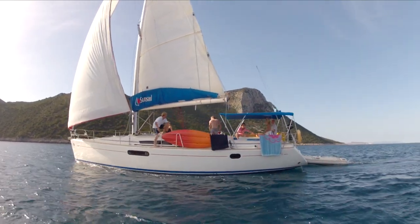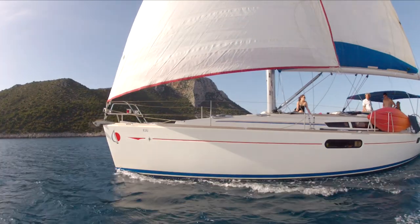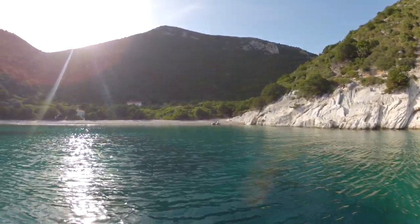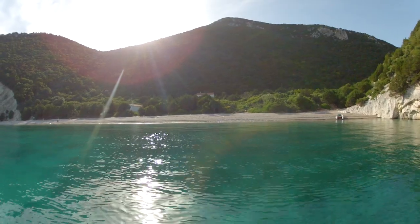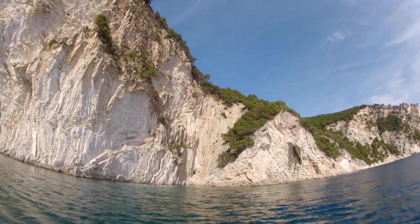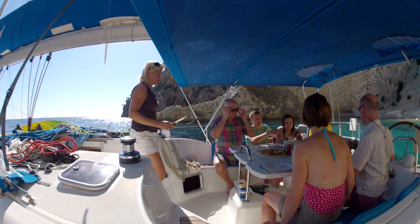Coming down from Kastos, you've got the island of Otoko, which is just in between Kastos and Ithaca. Otoko has just two bays, but they are two of the most dramatic bays we have around here. You've got Cliff Bay on the south and One House Bay on the east — called One House Bay because there literally is only one house in it. You go in, drop your anchor, free swing for the night, and it's beautiful. It's quite busy at lunchtime, so if you're looking for an overnight spot, I'd suggest going in about five o'clock as everyone else is moving on from lunch. Cliff Bay has very dramatic cliffs — you can drop anchor and free swing, or alternatively take a line ashore stern to a rock.